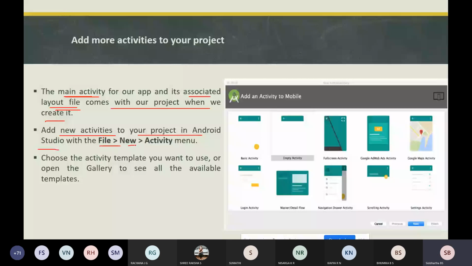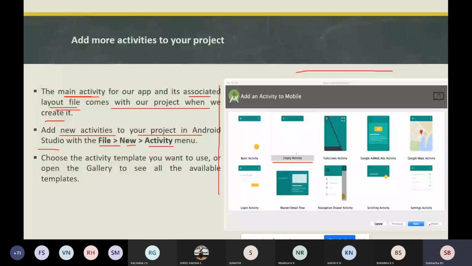So okay, it is going to display like this, as it is in the image. It will add an activity. So select whatever activity you want and click next. It will ask for a launcher activity or an XML layout file. It will ask for an option, then you need to select that option.